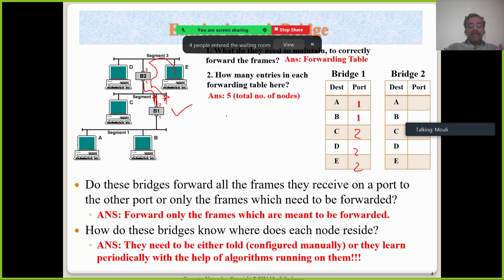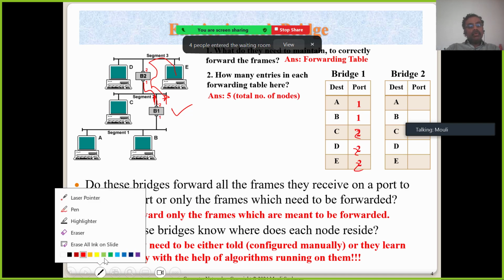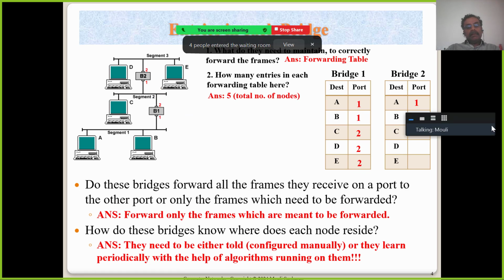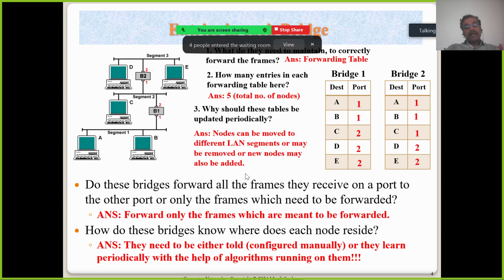Suppose you are in a new block here, this segment is the admin block. Then you are connecting now through this particular Wi-Fi router. Then the bridges have to learn whatever is in between. Either it could be a bridge or a switch or anybody. Now they have to invalidate the previous entry because you were here and then you moved here. So it has to learn that this MAC address is no longer here. So it will invalidate the particular entry and then change this entry from 2 to 1 or 1 to 2, whatever.